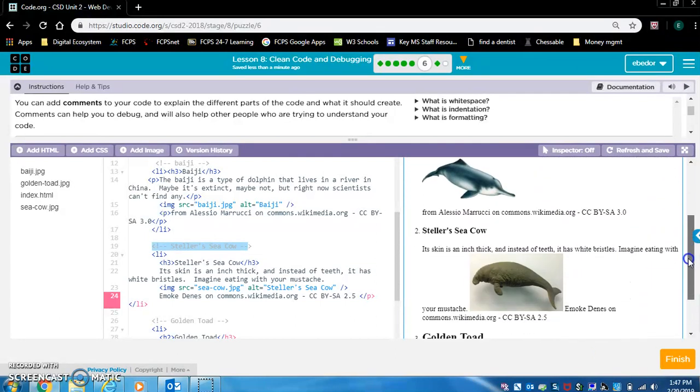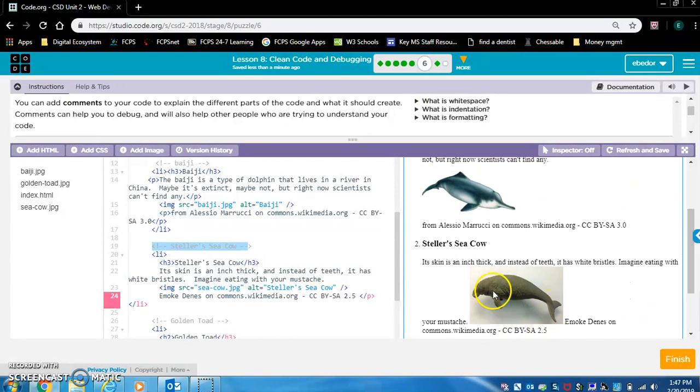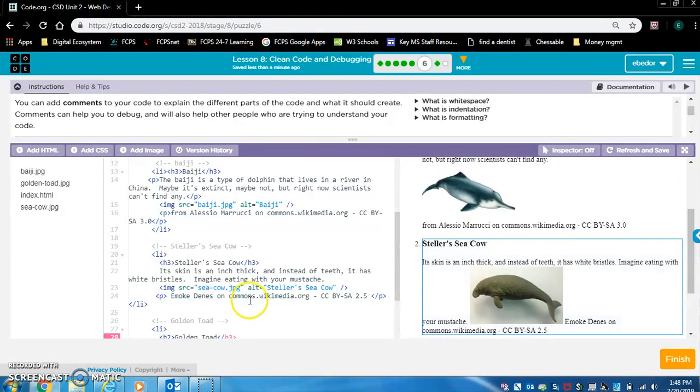This image, I don't think they wanted to display this image like this. I think they probably wanted it to display like that. Well, I see pink right here, so let's figure out what that's about. There's no opening paragraph tag. I'm going to put an opening paragraph tag here. Alright, cool. That fixed the pink.